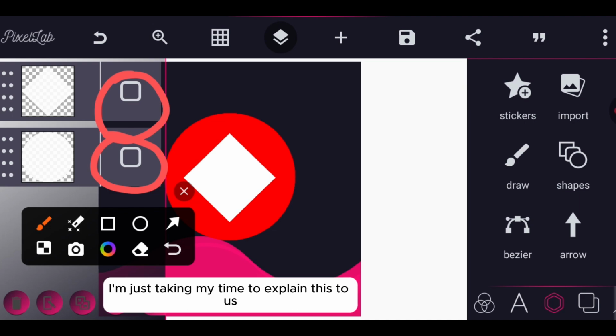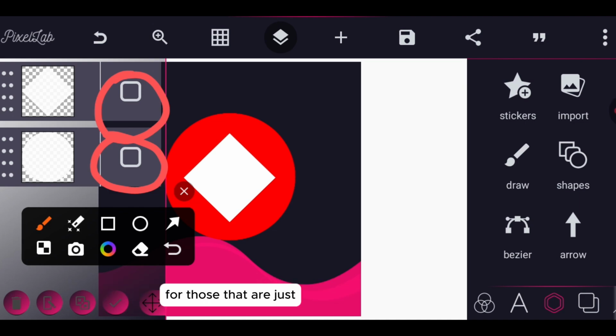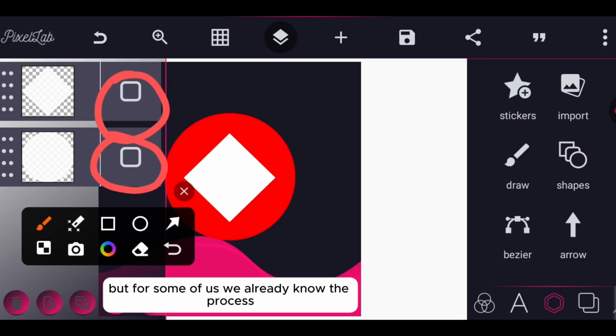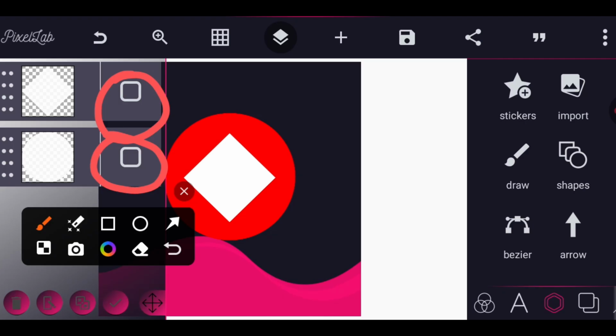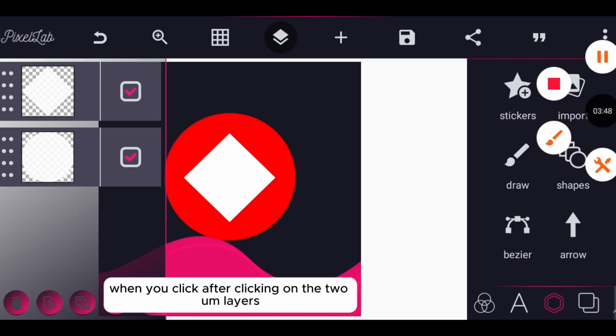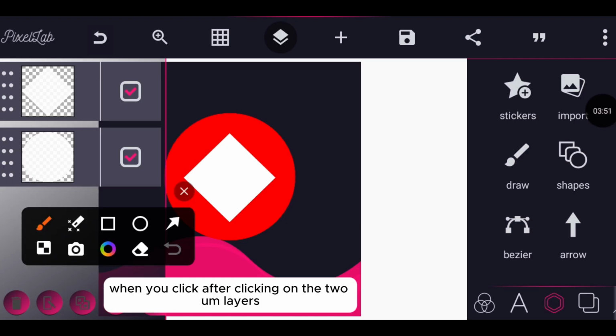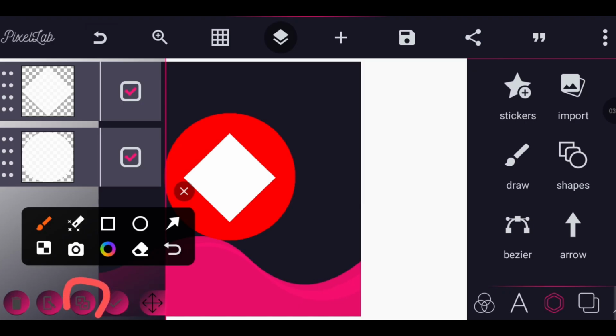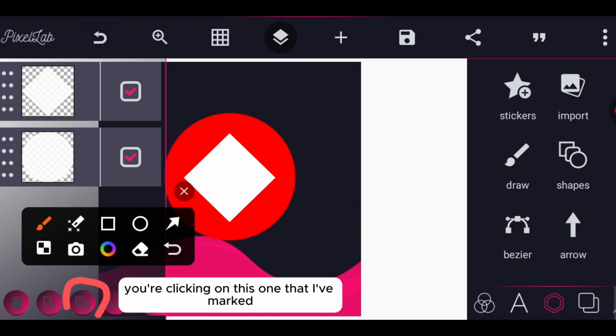I'm just taking my time to explain this for those that are just starting the journey in PixelLab. But for some of us, we already know the process, so let's just make it simple for everyone to understand. You now click on the two layers, and then you click on this one that I've marked to merge the two of them together.